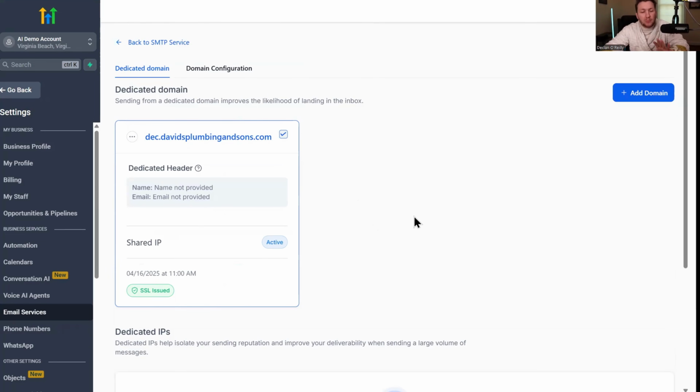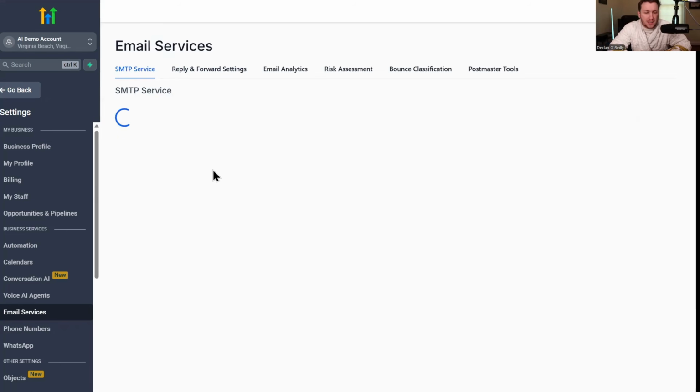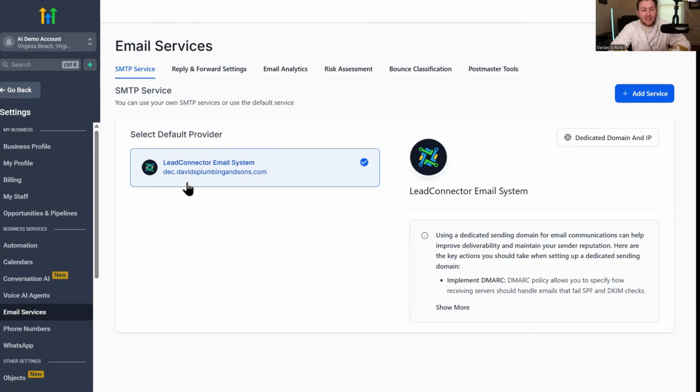So this just helps with email greatly. And a lot of people don't even have this set up at all. And if we go back and come all the way back to this initial page, you'll see right here it now says deck.davidplumbing&sons, which is now the domain email we can launch from. So it's awesome. And now you can see that we have officially set it up. So now you set up your own subdomain for email, and it's helping your deliverability a lot. But there's a couple more things we can do.